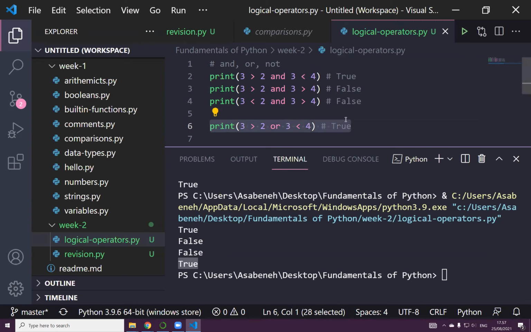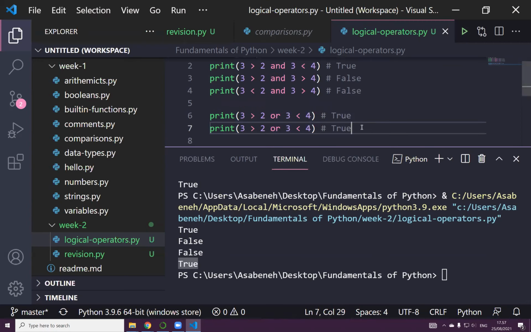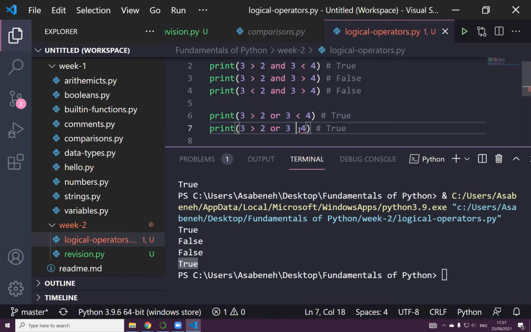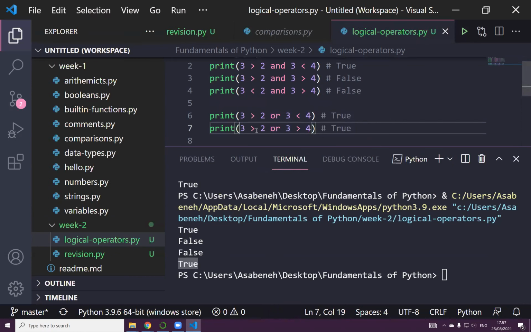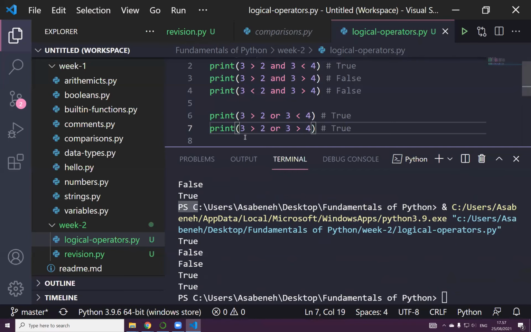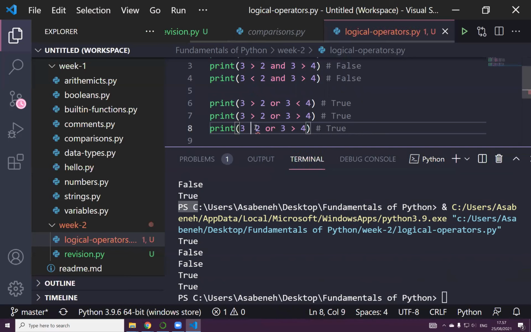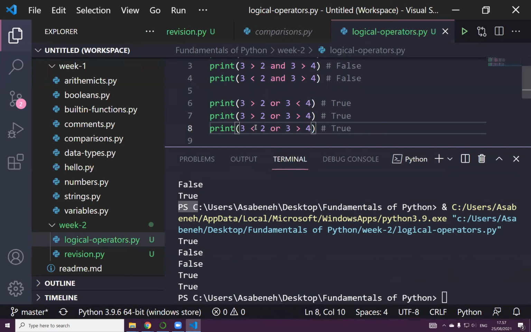How about if we change this to false? 3 is greater than 4. True or false should also be true because we are using the OR operator. How about if we change both of them? If I say 3 is less than 2 or 3 is greater than 4, this is false and this is false.